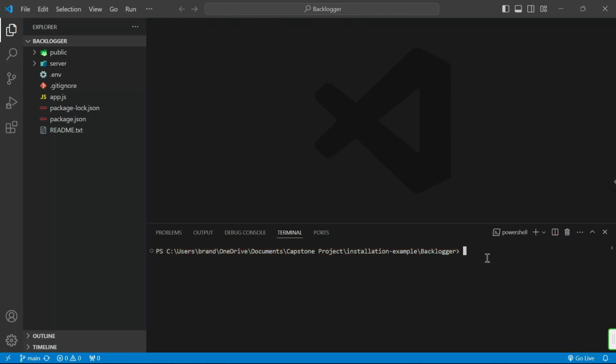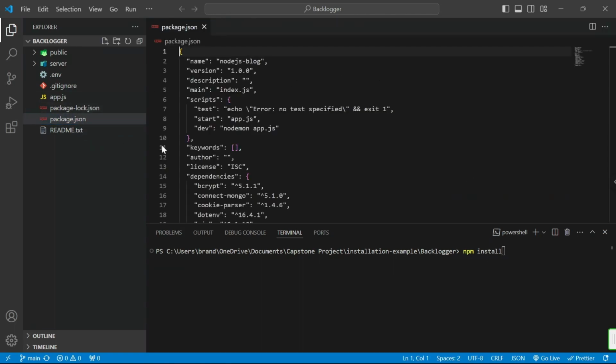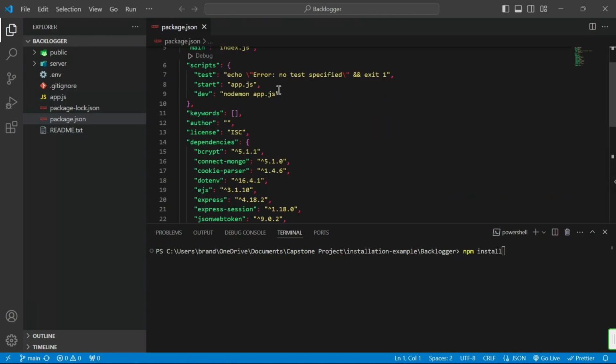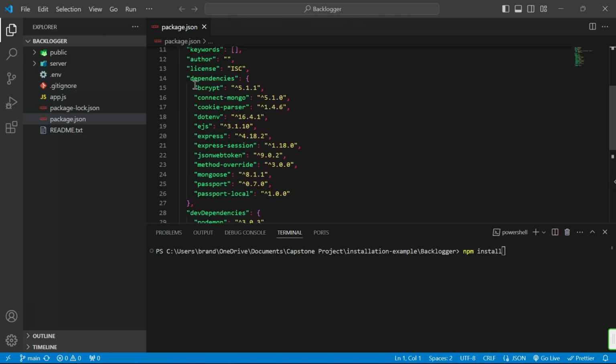And all we're going to do to get all the dependencies of this project is simply type in npm, for the node package manager, and you're going to type in install. What does this command do? This command is going to go ahead and review our package file, right? Which is going to look for all these dependencies that we're currently using in the project, and it's going to download these matching versions, right?